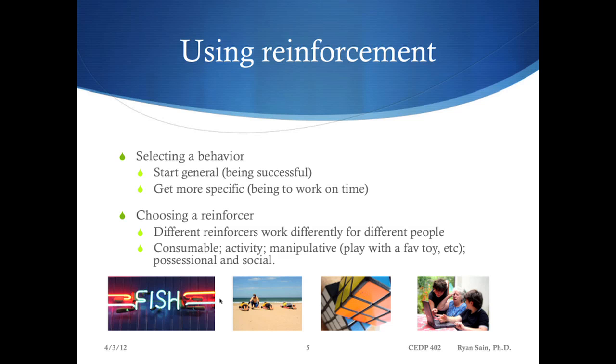The trick is that you have to figure out which one of those you want to try and use. And as you're working with your own behavior, for this self-change project, you want to identify the things that you like. So the easy way for me to tell you to identify your reinforcers is come up with a list of the things that you like. Food, activities, and then professional and social type of stuff. You can leave the manipulative out for your behavior, unless it's something that's really obvious to you.